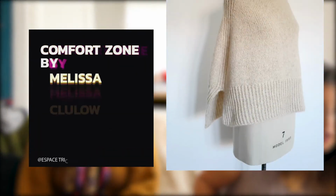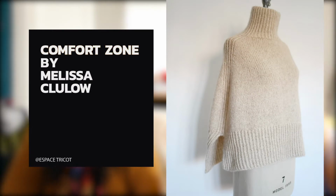It looks great. Yay. So now we're going to chat about work in progress? Yes. Well, actually, okay, I guess I have a finished object. I didn't think about it. So, last time I talked about my comfort zone poncho. Oh, yeah. And I dyed it.